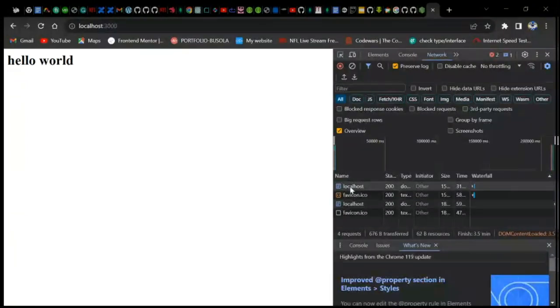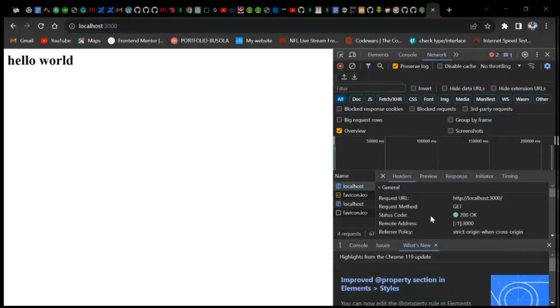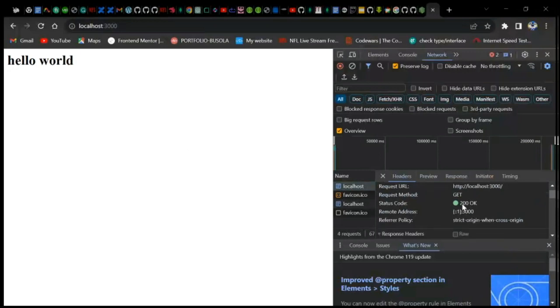Luckily I still have this previous network request where we were just sending a text. So let's look at the headers. We have the request URL, which is the port we made available. We have the method, which is a GET method. That is basically the method that we are handling. We have a status code of 200. We set our status code to 200, but by default, the status code is always 200 if there is a successful response.